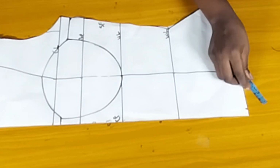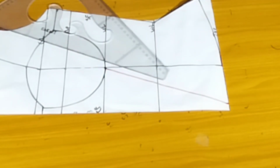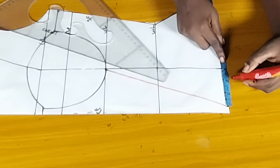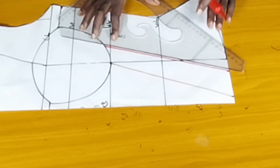So I'm marking out where I'm going to place my pony. From the center front, I come in by 1/2 inch. I connect it to the underbust line. From there, I also mark 2 inches. You can decide whatever you want. You can let it be straight. You can let it be slanted.